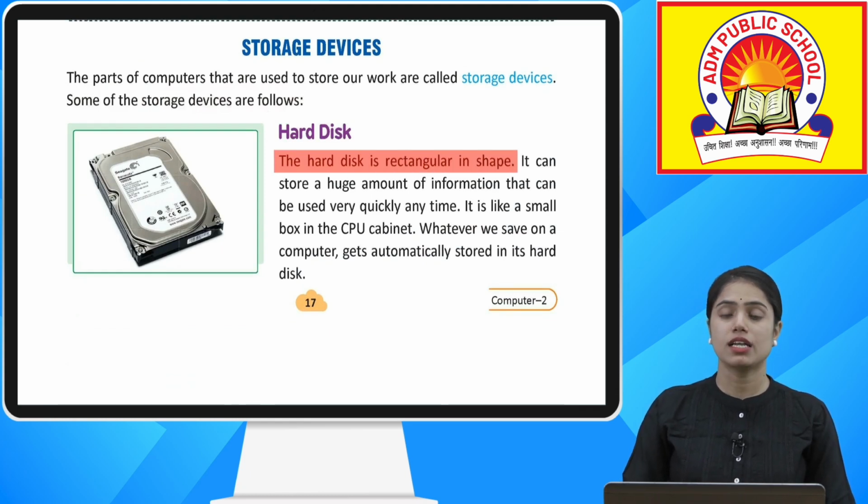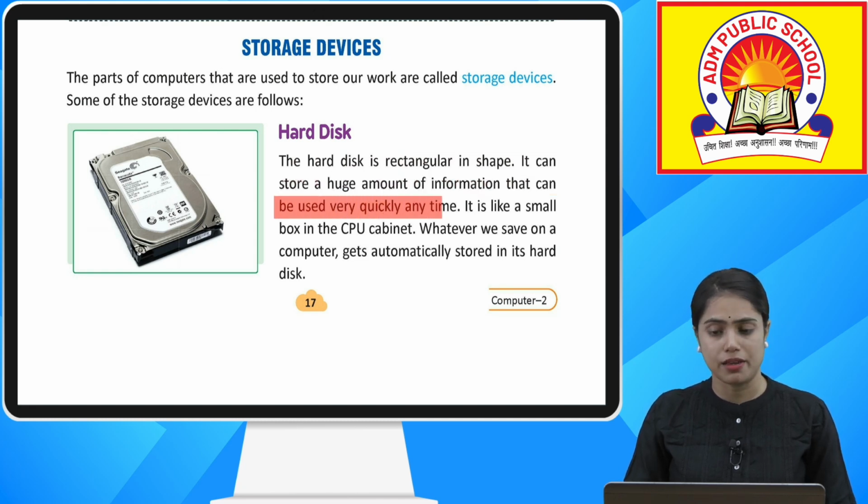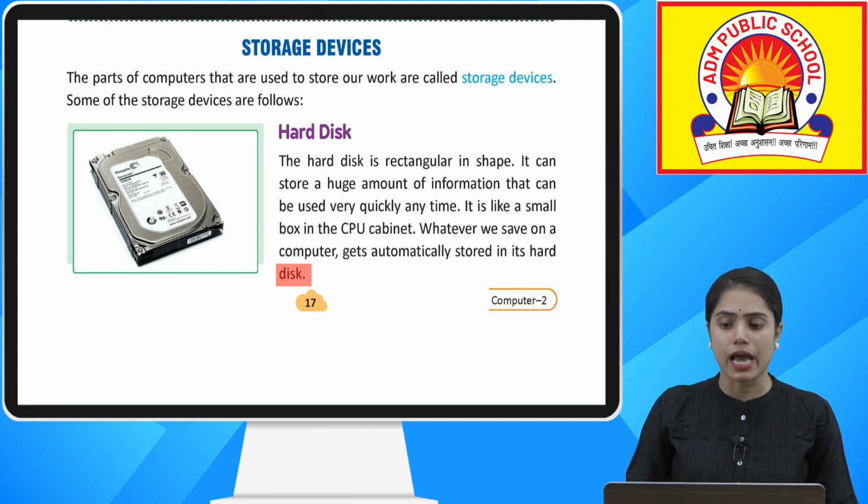It can store a huge amount of information that can be used very quickly anytime. It is like a small box in the CPU cabinet. Whatever we save on a computer gets automatically stored in its hard disk.